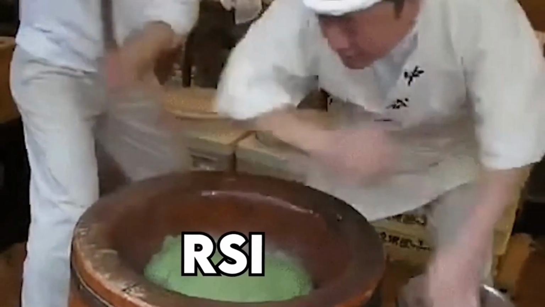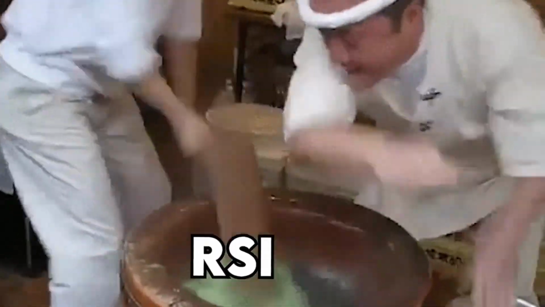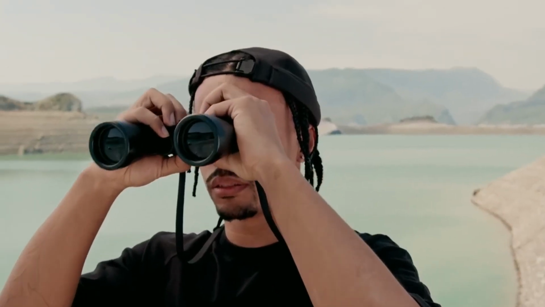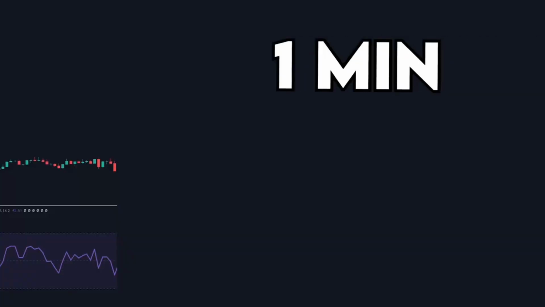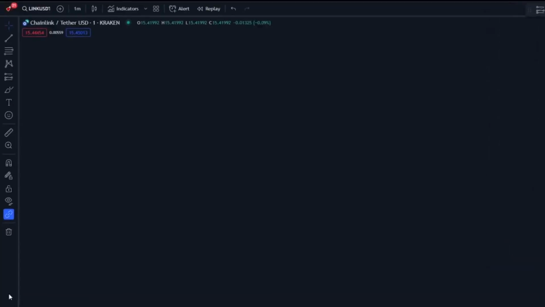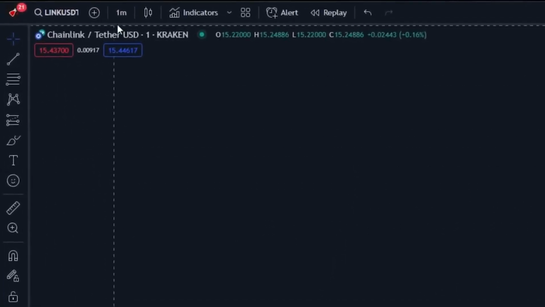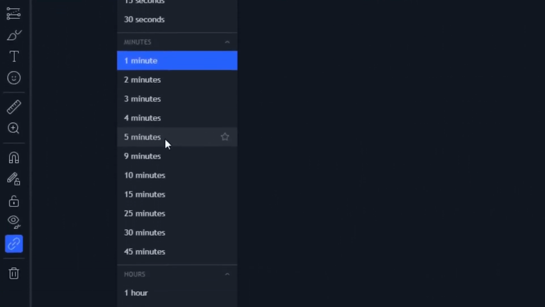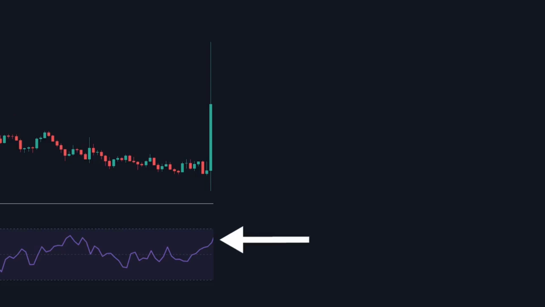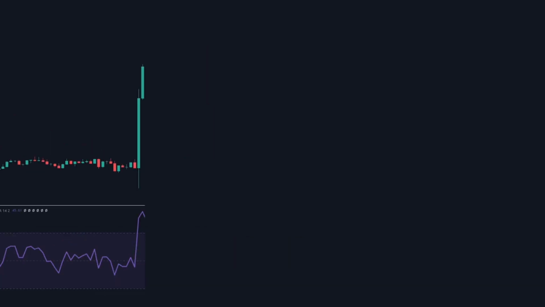So now that we've created a process to raise the quality of these signals, how can we use this to spot some great trades? Okay, so here we're on a 1 minute time frame and it does a parabolic move upwards and the RSI goes in the oversold area. A pretty good sign to enter a short. But then we do what we were talking about earlier and go to the next highest time frame, the 5 minute. Here the RSI has not yet reached the oversold area, so we wait some more. We go back to the 1 minute time frame and the price does a little pullback and continues to head upwards.